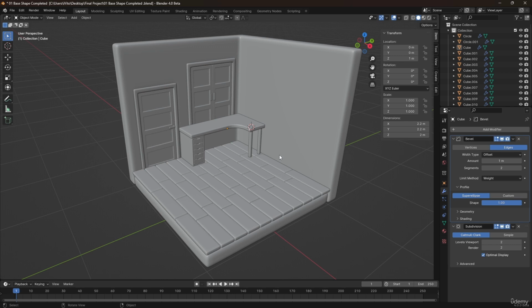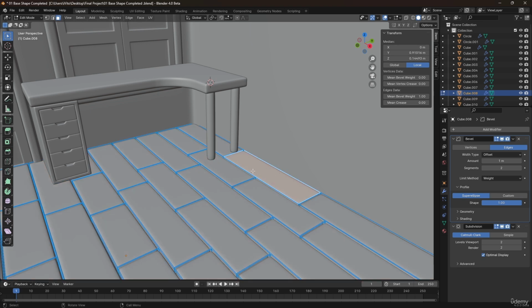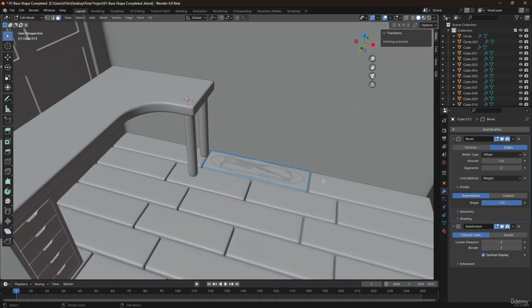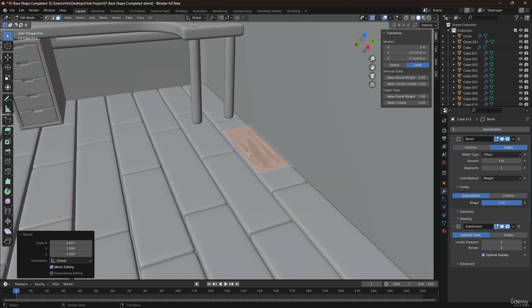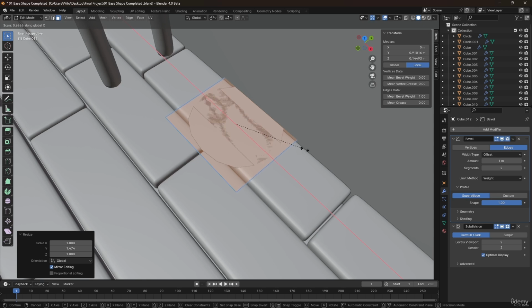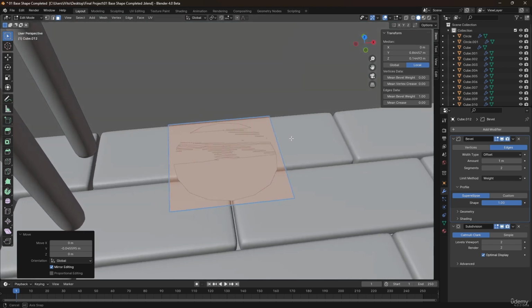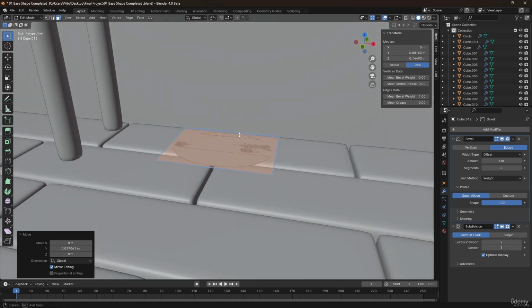Let's create a bookshelf in this area. And to do that, we're going to select the tile and then select this tile face, Shift D to duplicate, and then we can separate that by selection. Select that new face, and we're going to scale this along the x-axis, something like here. And then we're going to scale this along the y-axis slightly. Again, I'm sort of just fine-tuning the shape until I'm happy with it. And let's just grab and move it slightly like that. Let's just scale it down slightly. Okay, so we have the shape.